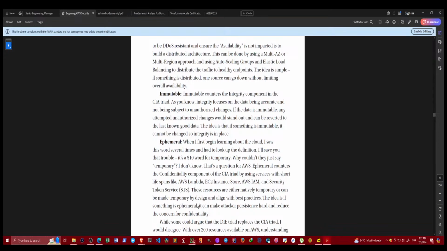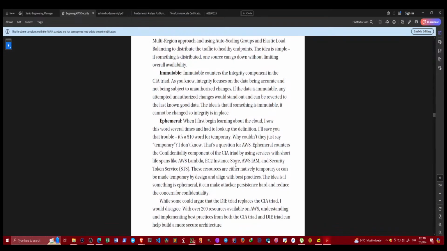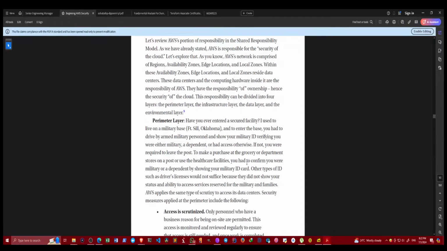The idea is that if something is ephemeral, it can make attack persistence hard and reduce the concern for confidentiality. While some could argue that this replaces the CIA triad, it emphasizes availability. Understanding and implementing best practices for the CIA triad can help in building a secure network.